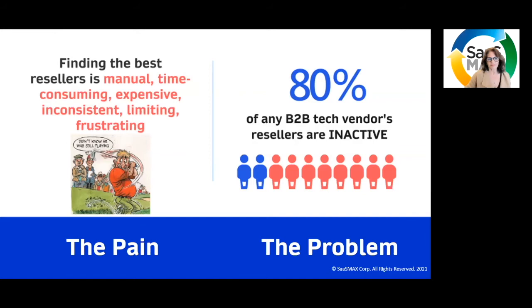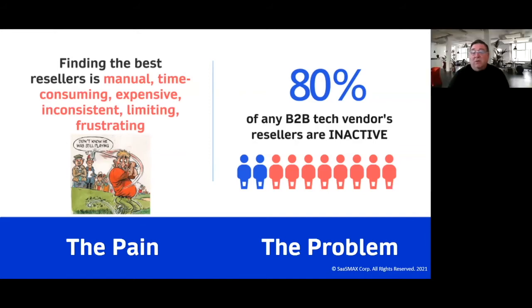But the big problem, and we also work with a lot of very large enterprises, is that we go into them and they'll say, I've got 25,000, 30,000 partners. We start to review and profile their partners, and 5% of them are just dead. They don't exist, and they're still counting them, or they haven't done anything with them. When you look at those channel programs, you recruit 10,000 people and you end up with 900 or 1,000 or 1,200 or 1,500, if you're really lucky 2,000, who are really doing something for you. So it's a lot of manual time, expensive, inconsistent, and really demoralizing to a lot of the people doing it for you.